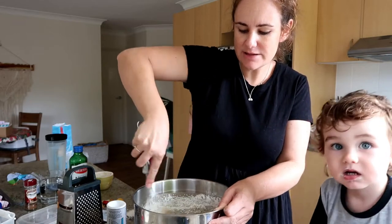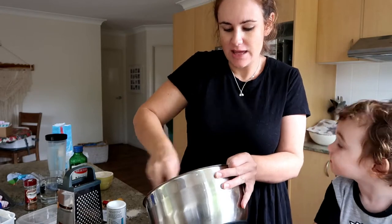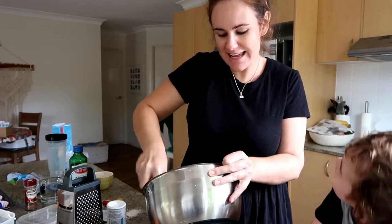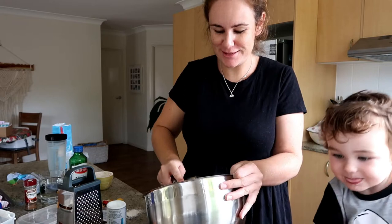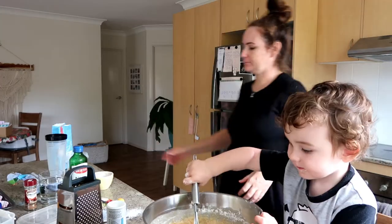If you like a messy recipe, never use a messy recipe. Your cake will turn out crazy. You gotta do the cooking by the book. Then you'll have a cake.